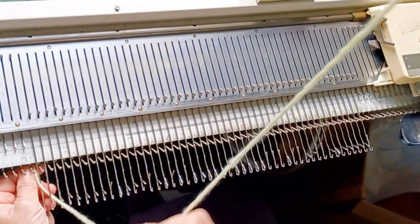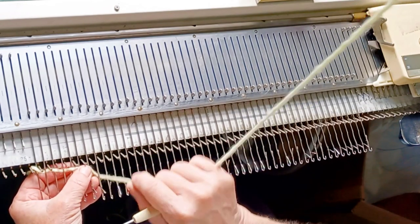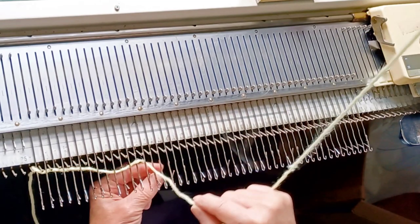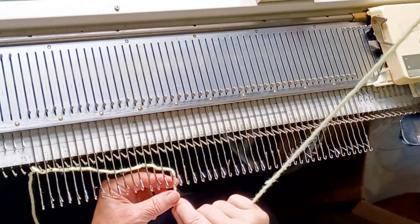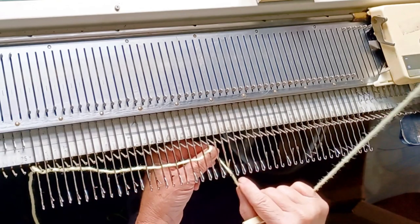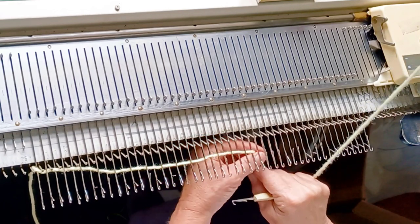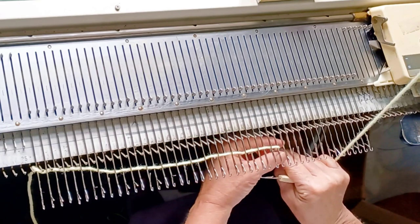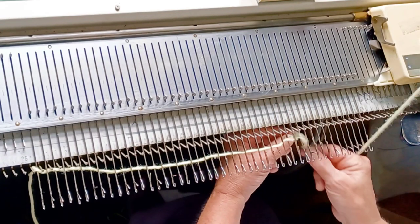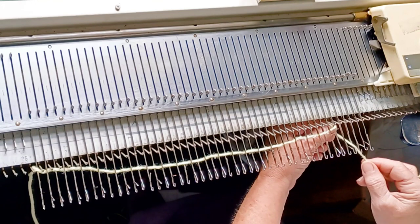I'm aiming at a ball about 12 inches in circumference, so that means casting on 48 stitches. We do this with a manual weaving cast-on going alternately over and under the needles. Because I'm demonstrating and didn't want one more thing to hold on to, I hung a knotted loop on the leftmost needle. But the better way, which will make it easier to gather later, is to hang the left-hand end — you can start from either side — and just have a clothespin weighting it down.